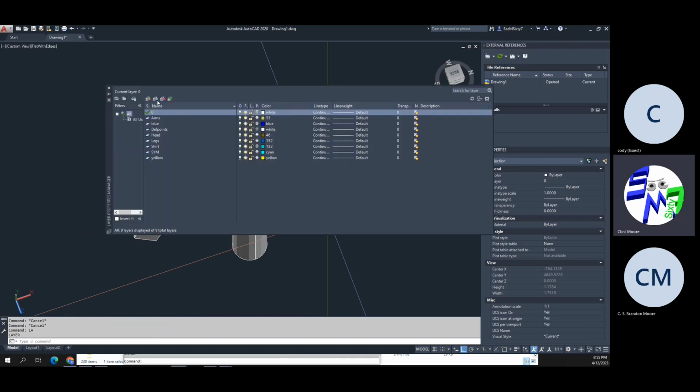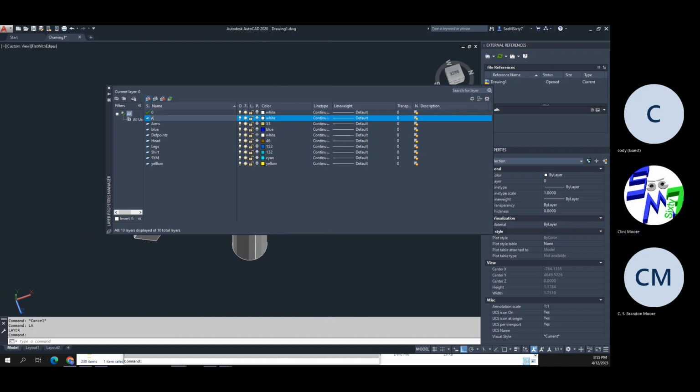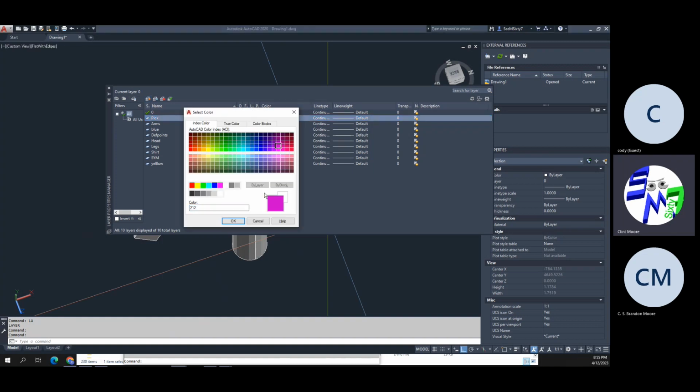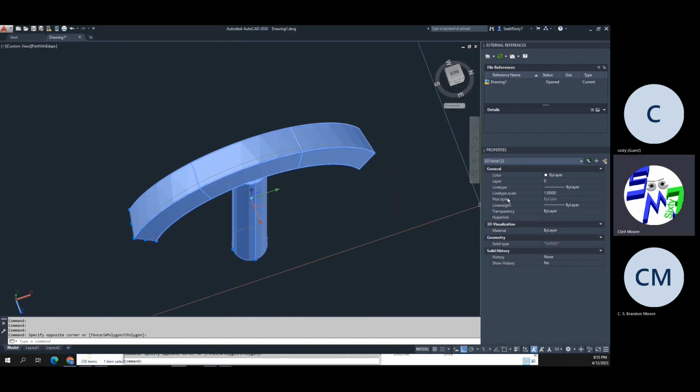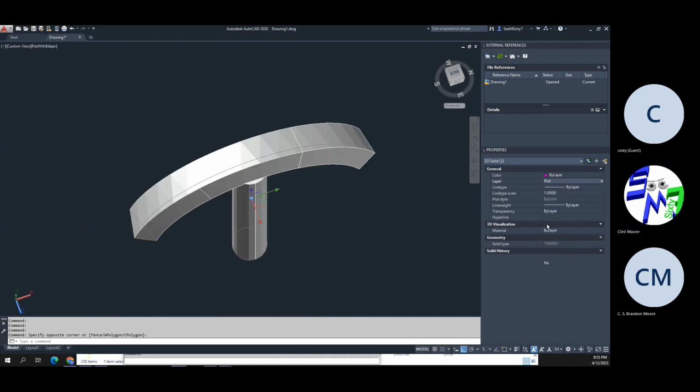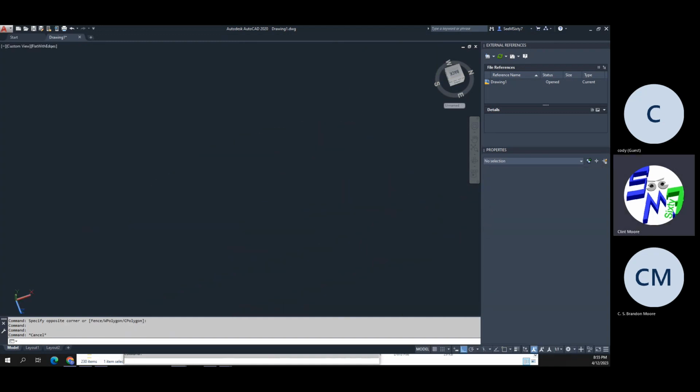Layer. Let's create a layer for our axe. Axe or pick. Pick. Okay, and we'll create a color for that. Let's go with something different. Let's go with pink. Boom. Doesn't have to match what we're doing. Okay, and I'm going to put this on the pick layer. Boom. Now we're going to put it in his hand.